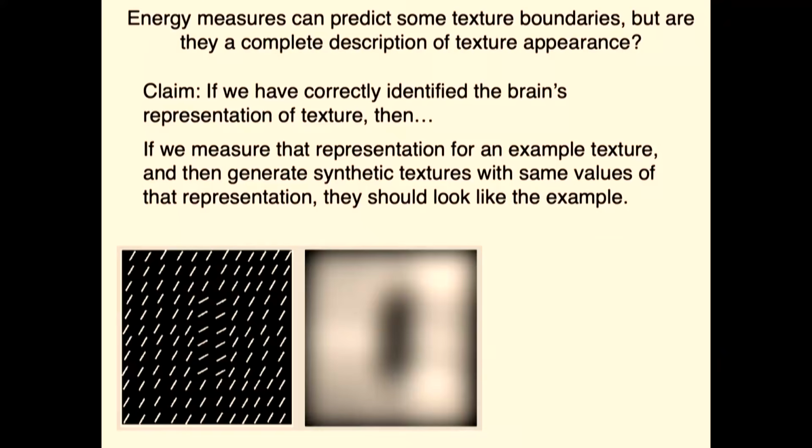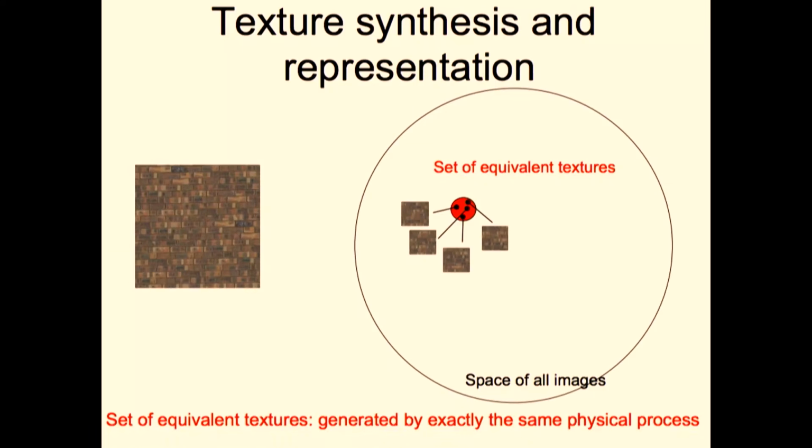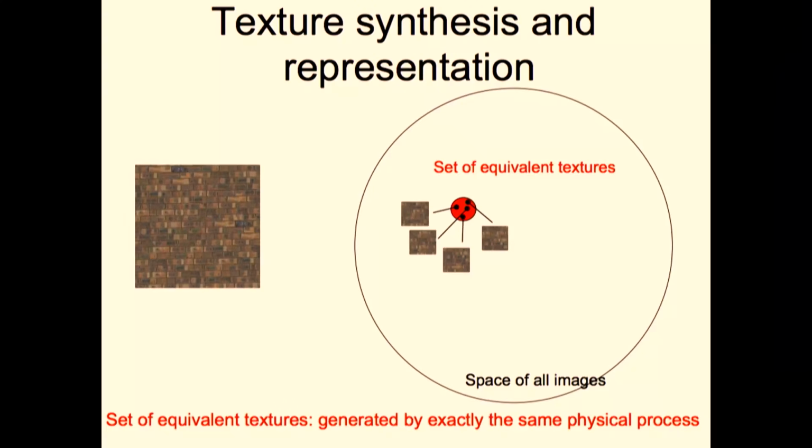Okay. And so the key notion here is that a given type of texture can be present in a lot of different examples. There are lots of examples of any given texture. We looked at the carpet, and you could look at different regions of the carpet. They're all the same kind of texture, even though they're slightly different images. So textures consist of an equivalence class of all these different images that share some property. In this particular case, it's the equivalence class of all the things generated by the same physical process that created, for instance, carpet, or leaves.